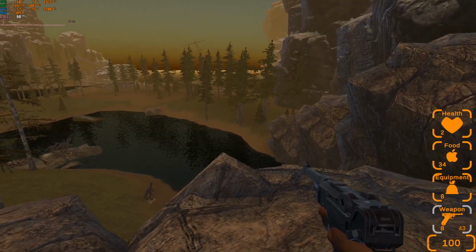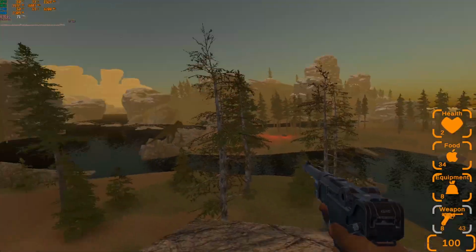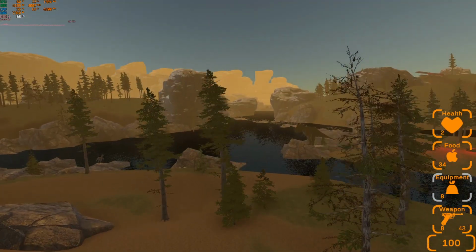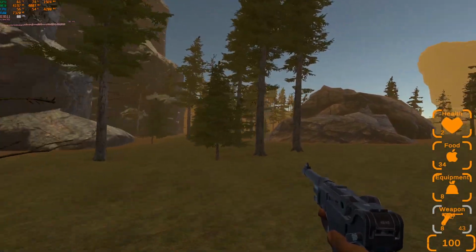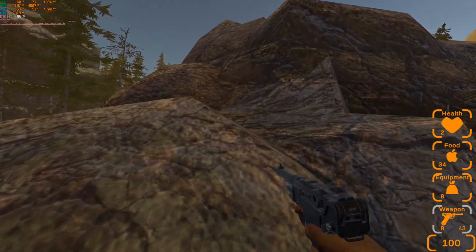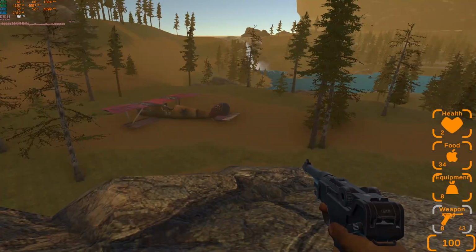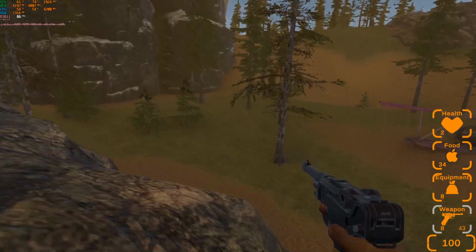Unless it was putting water into there, but I don't think so. I think the water's coming from that direction over there. There's a waterfall over there. Maybe that was it, but not that way.